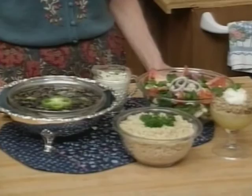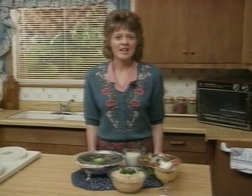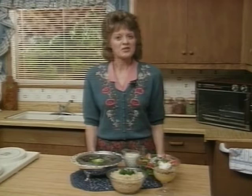Now I'm going to show you today a simple dinner meal that is one of my favorites. Our menu is savory black beans over steamed brown rice, spinach salad with yogurt herb dressing, whole grain bread with a spread, and layered applesauce dessert. Basic cooking of a pot of brown rice is simply two parts water to one part brown rice. Bring two cups of water to boil with one-fourth to one-half teaspoon salt. Add one cup of raw brown rice. Reduce heat to low. Cover and cook on low heat for 45 minutes. Don't stir, don't peek. You serve that with black beans.